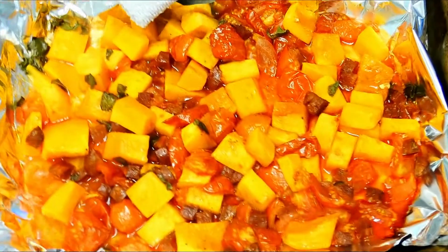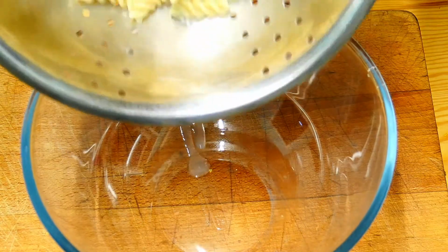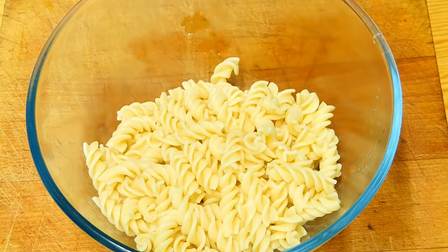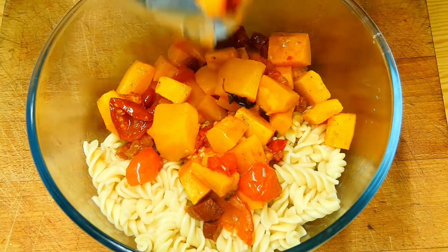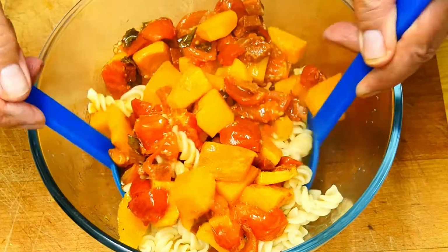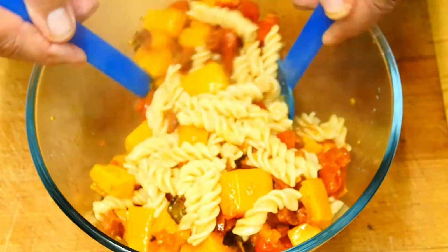Now this is what we end up with. Don't that look delicious? Now I've cooked the pasta, and I'm going to put this pasta into this fresh clean bowl I've got here, and then add all of our vegetables and the chorizo, and don't forget all that juice, that lovely juice that's in the bottom there. Give this a mix together, and then we're ready to plate up.